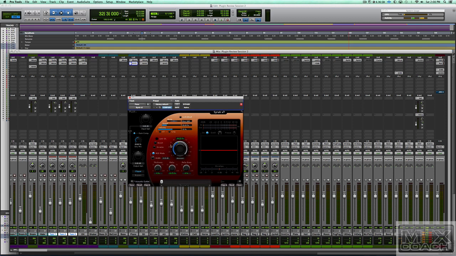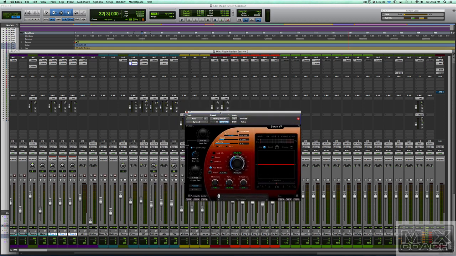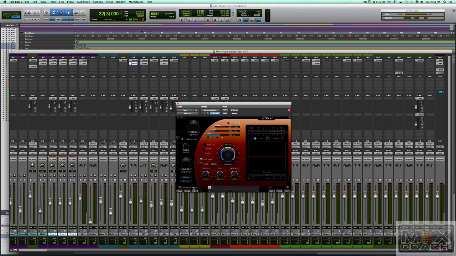First off, we'll just go ahead and listen to it on something. I have it here on a piano. I pulled up a preset. For me, especially with new plugins, sometimes I like to just pull up presets to hear just how the plugin sounds on certain things, and then I'll tweak it and create my own settings from that. And on this song, I'm going for a more pop compressed sound on the piano, and this did the trick. So let's just solo the piano here and take a listen to it.